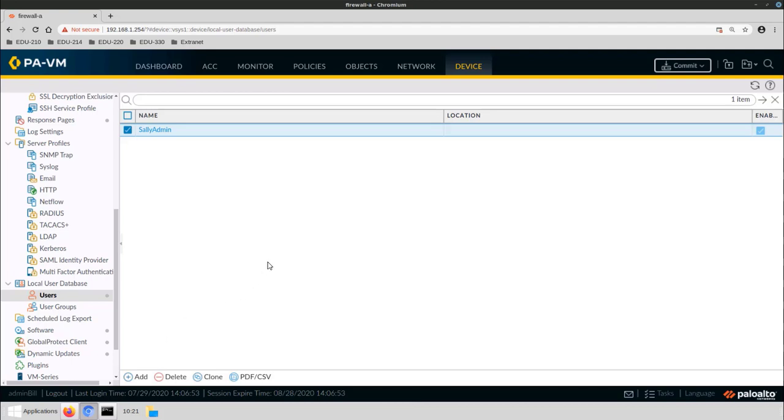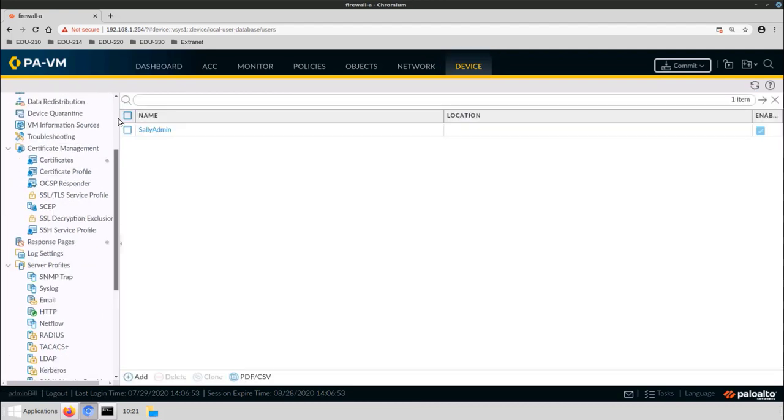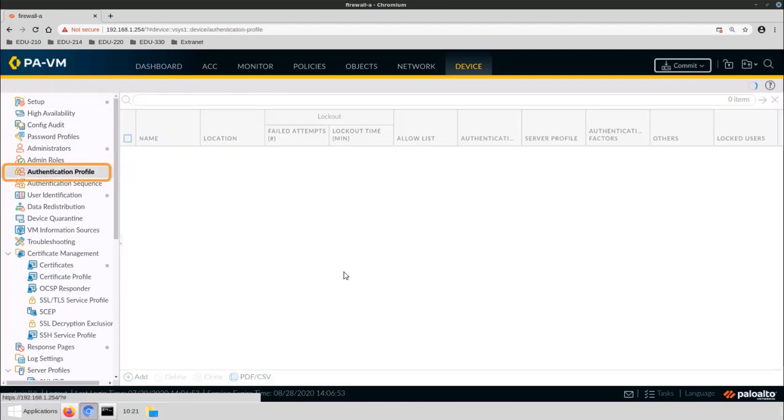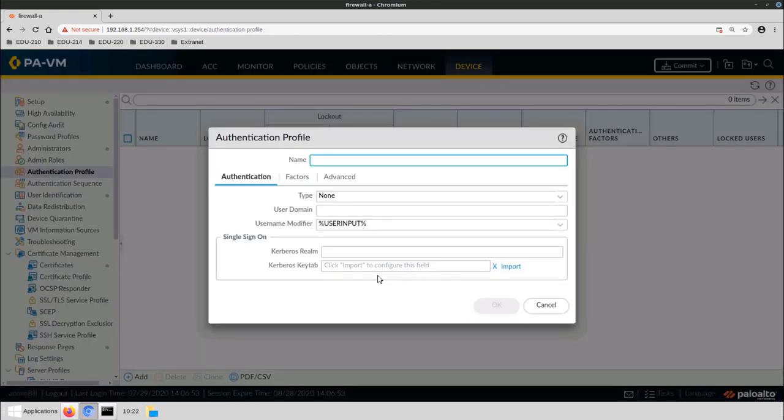You can build different authentication profiles under Device, Authentication Profile. If I want the firewall to authenticate administrators using the local database, I need to create an authentication profile specifically for that. When I click Add under the Authentication tab, I need to supply a name for this authentication profile.